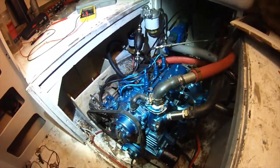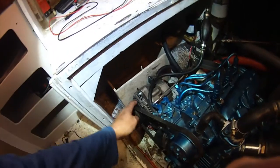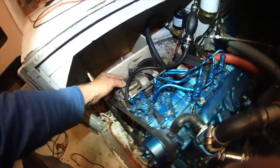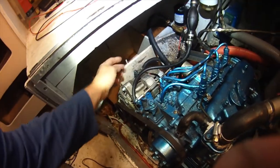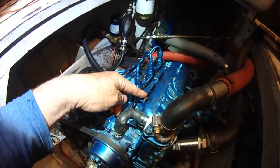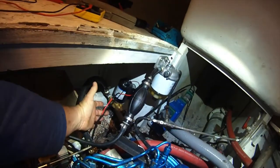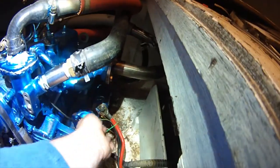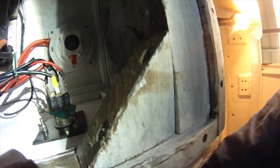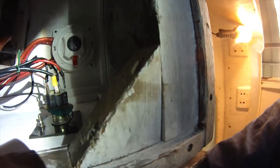Yesterday I did a lot of wiring. I got the plug for the alternator worked out, figured out which way the wiring goes, and the alternator is charging quite well. I rigged up the wire going back to the battery, rigged up the globe and the raw water. I also rigged up the starter motor properly and found this old switch - I managed to wire it up. It's got all the bits and pieces: I can glow from there, it's got the ignition, the signal for the alternator, the starter - it all seems to work.